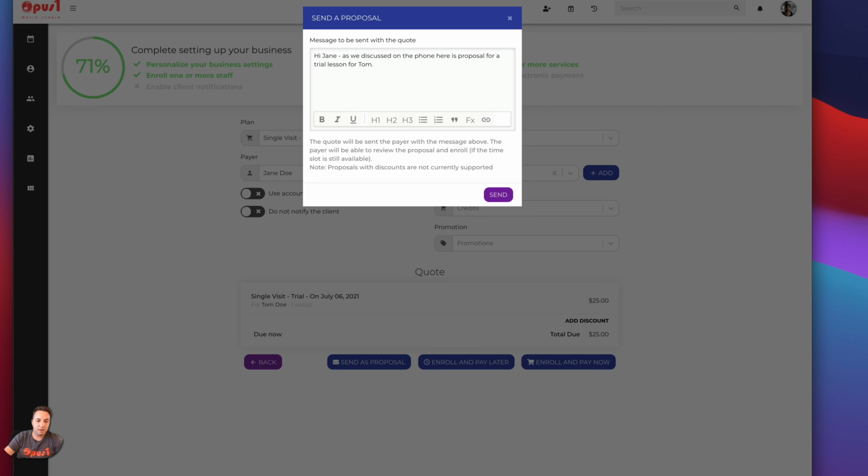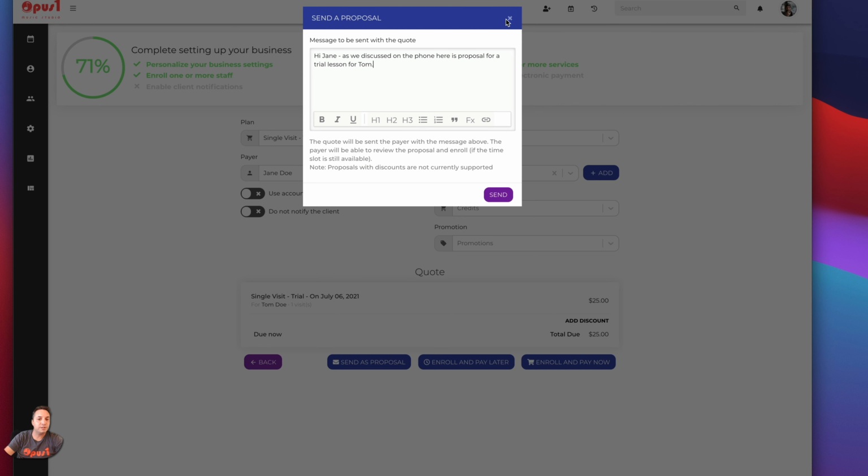And Jane will receive an email with a quote so that she will see what is due. She will be able to review the terms and conditions. She will be able to review the time and the teacher that was selected in the previous step, and basically confirm the booking by herself and enter her own credit card payment method.